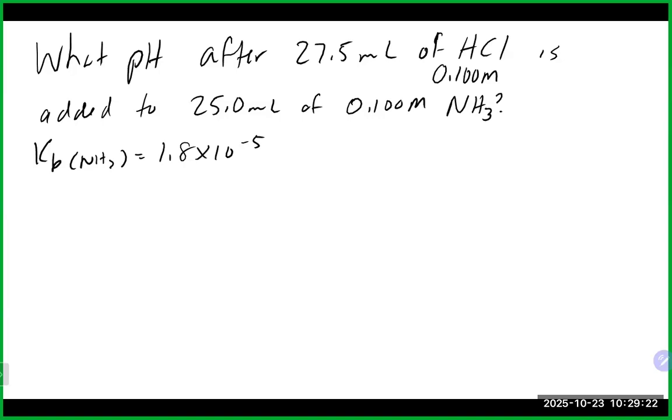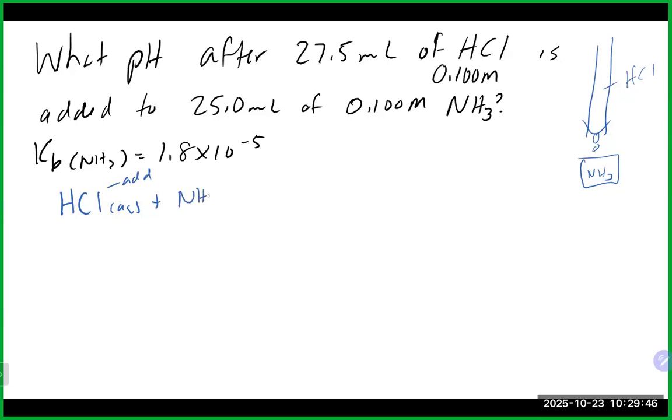Let's take a look, see how you're doing. So obviously we're doing a titration, the same one we've been talking about. We have the HCl up in the burette, and we are adding that to our base downward. So we can get a reaction here: HCl, which is what we're adding, plus NH3, which is what we're starting with, gives us NH4+ and Cl minus.